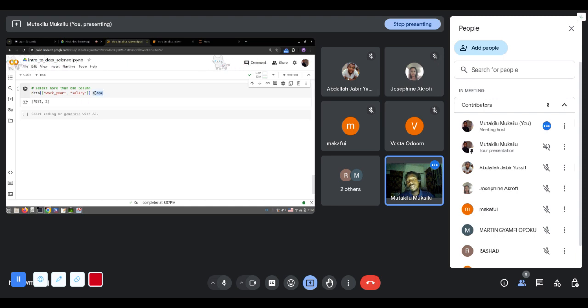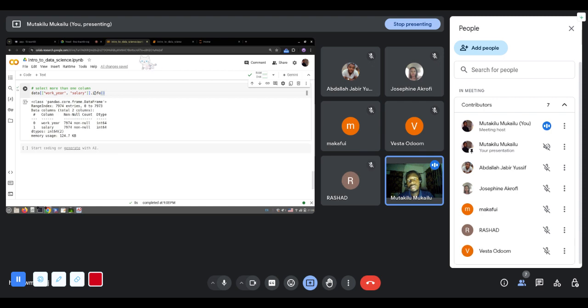And you can even do the info to see the info of it. So everything works very well. You can do whatever you can do to the entire data set. You can actually select a column or a list of columns, and do it to them. As simple as that. So I don't know whether any of you has a question at this point.